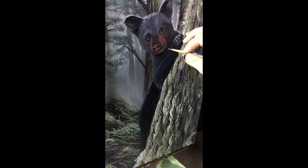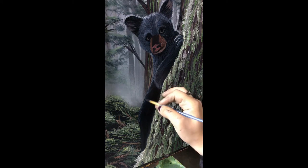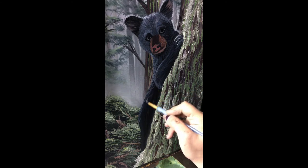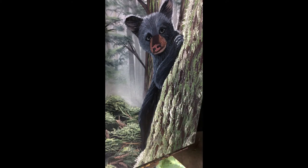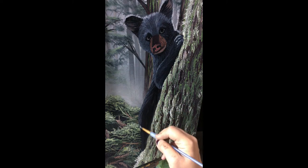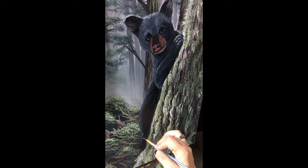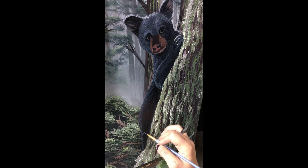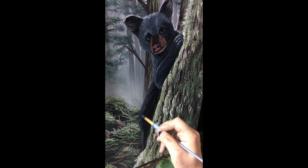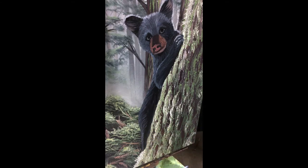So here all I'm doing is using a darker gray color to fill in the rest of his black parts of the fur. And what you want to do is you want the gray to just barely be lighter than the black that's underneath it. You're going to use short fur strokes and your detail brush and leave some of the black showing through. Don't fill in the whole thing. And this is just a mixture of mostly black, a little bit of white, and a little bit of blue.